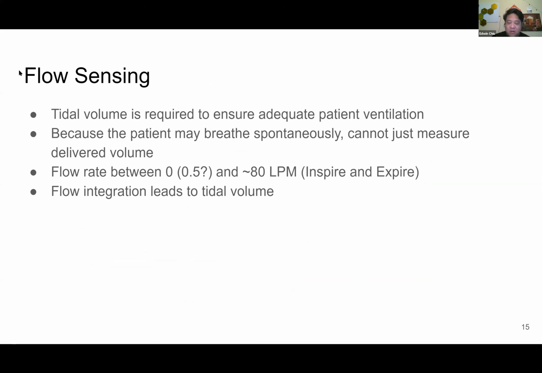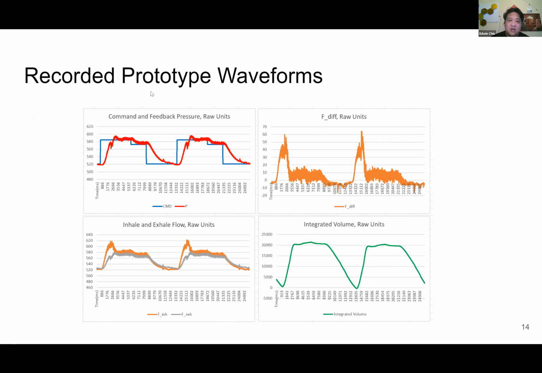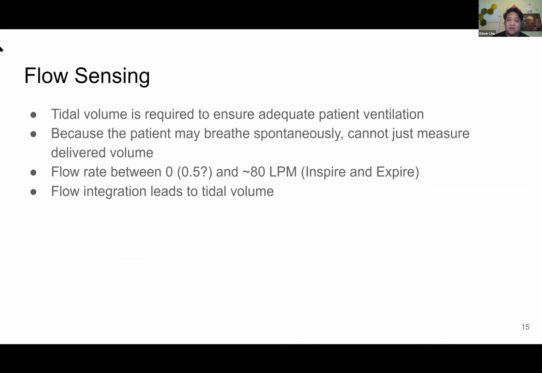So right now, our biggest challenge and one of our biggest open items is flow sensing. It's hard to get reliable data that shows this sort of behavior at a wide range of pressures and flows. Different settings on the ventilator and different regimes of operation can produce different results, in addition to being very noisy as well. So I'm going to turn it over to Ethan for a bit to talk about our current flow sensing problem, because this deserves a little bit more attention, because what I would consider our biggest open item. So Ethan, you want to take that away?